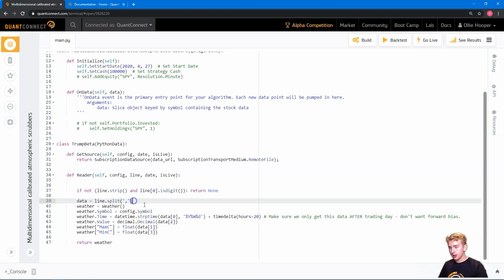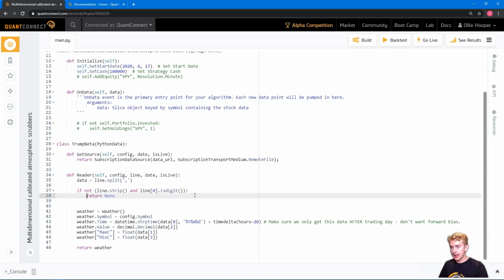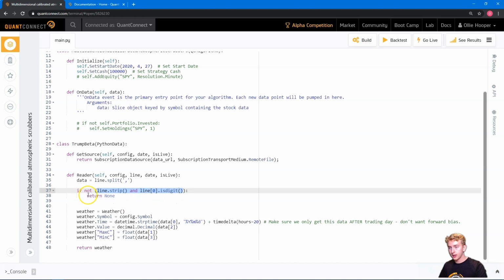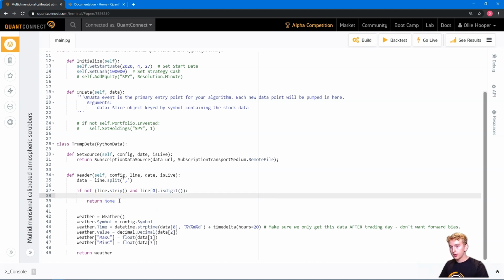So let's split the line up. We're going to create this list called data, which is going to split up the line into all the different data points. For this first line, this makes sure that this is the first line, there is no data on it. We are going to create a columns dictionary, and this columns dictionary is going to have the keys as the column names, so the tickers, and the values are going to be the index number.